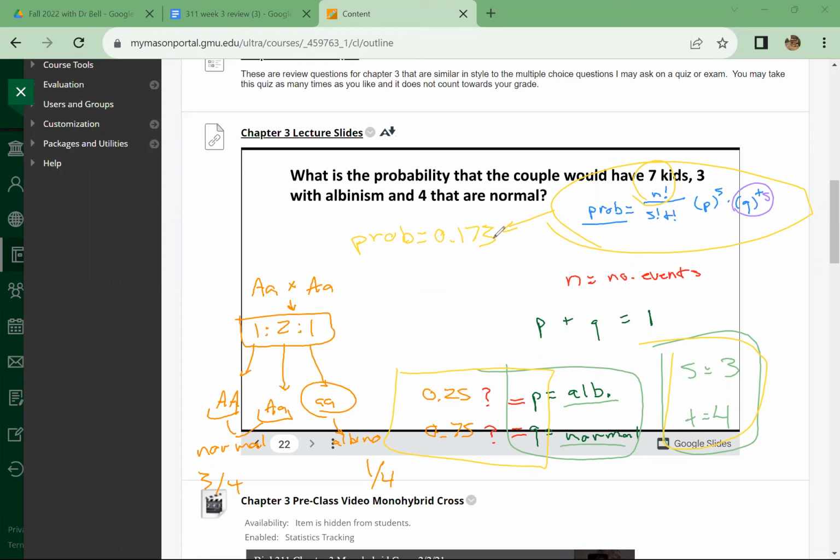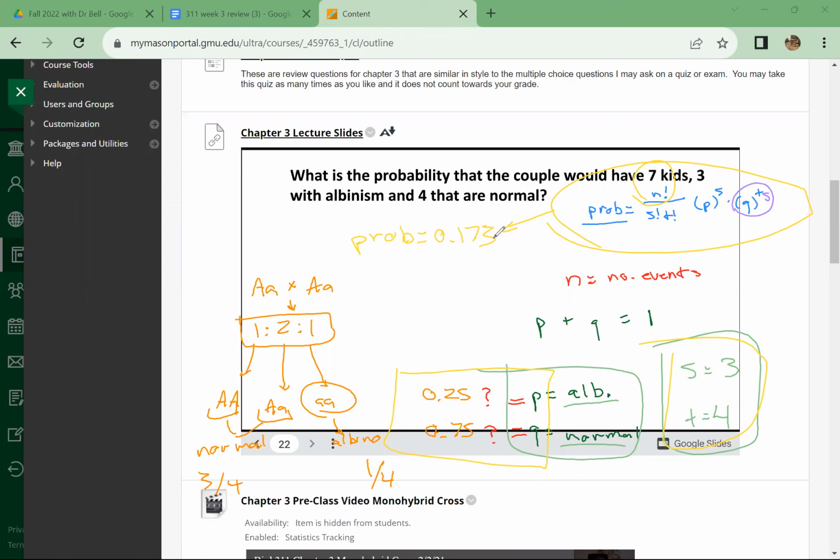So we can definitely talk more about that. I don't think I can broadcast my calculator to Zoom right now, but in class we can talk about that because that is probably going to be important. Like how to find the factorial button and using parentheses and stuff. Because we know what we're doing, and it would suck to get the question wrong just because of a calculator error. So as long as that's the only problem, I think we're good. Everything else is sensible, right? Where we got the numbers, what they all mean.